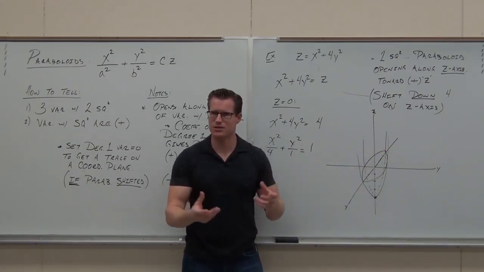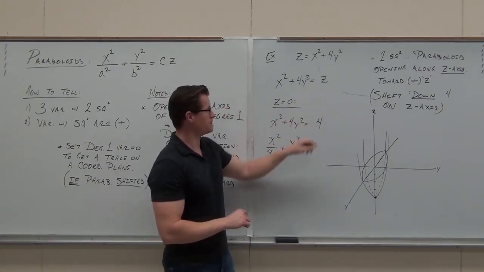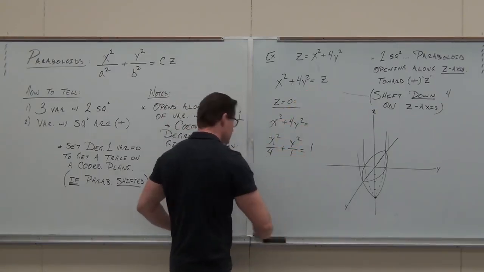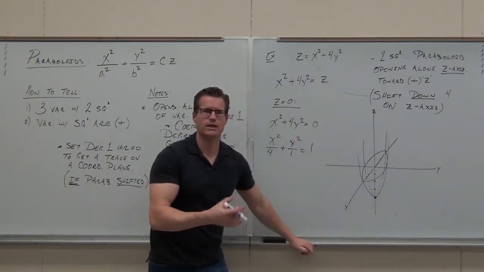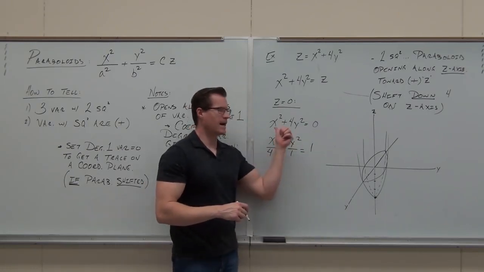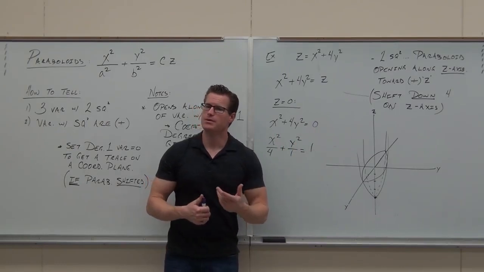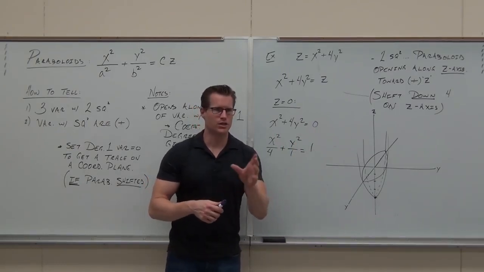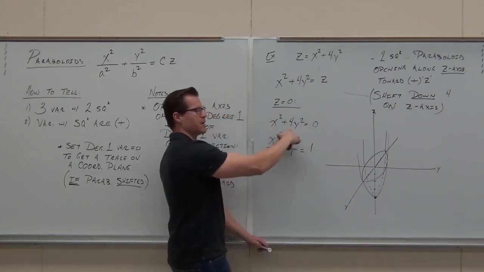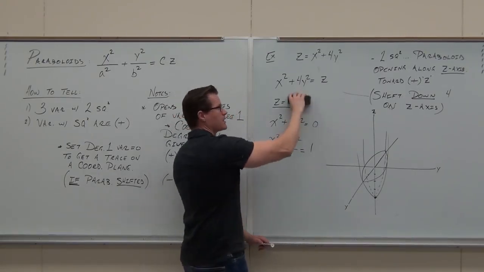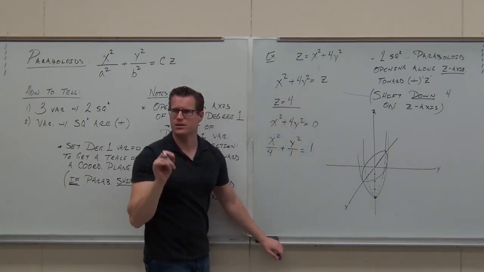So when you get something like this, you go, wait a minute. If I plug in 0, verify this. If I plug in 0 for that, there ain't no way that's happening. It literally cannot happen. Because you can't add a positive plus a positive and get 0. It's not happening. So when that happens, pick some logical numbers that you would plug in. Like, I don't know, something that's the common denominator of these things, like 4. I'd plug in z equals 4. Do you guys see the point of doing that?